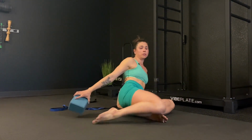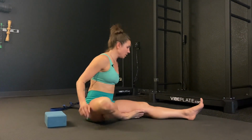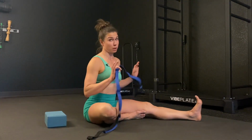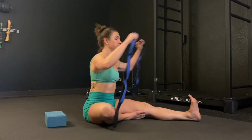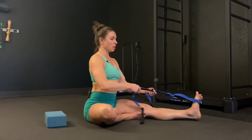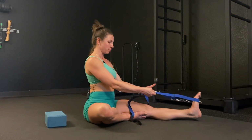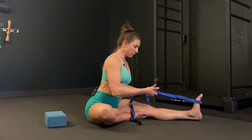We're going to fold your left foot into the right inner thigh. Extend the right leg. Grab onto whatever props you used on the other side. Then we're going to sit up tall. All right. Think about that spine lengthening just the way we did in the rotations in the beginning of this video. And then start leaning forward.